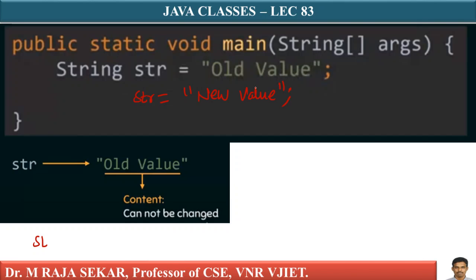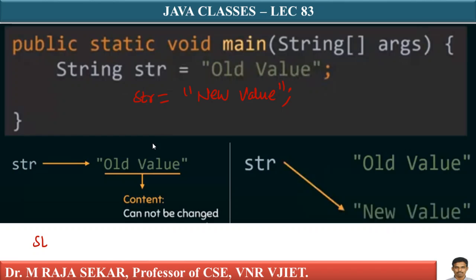In such a case, what happens? That's important here: the new value will not replace the old value, as strings are immutable. The old value cannot be changed.